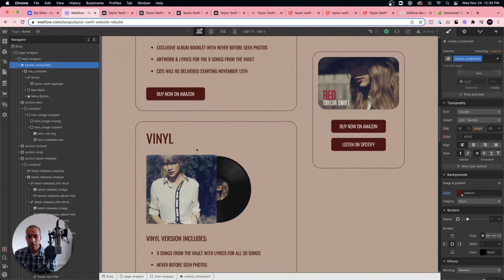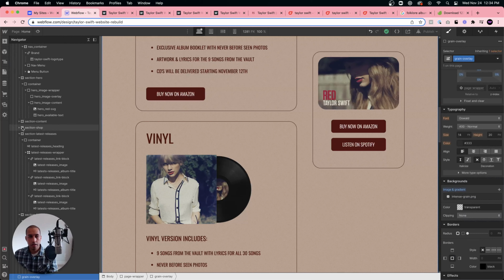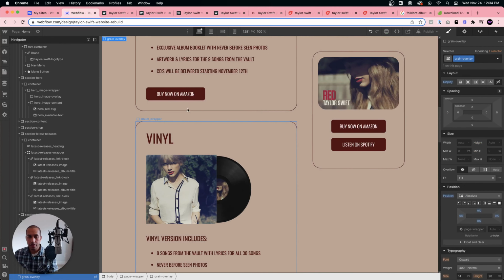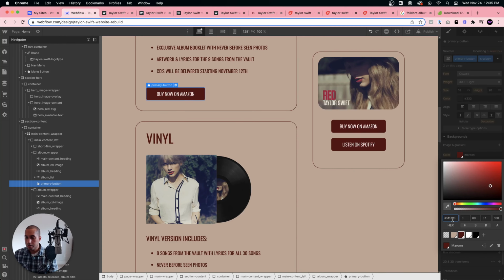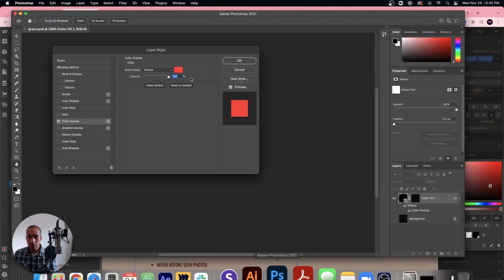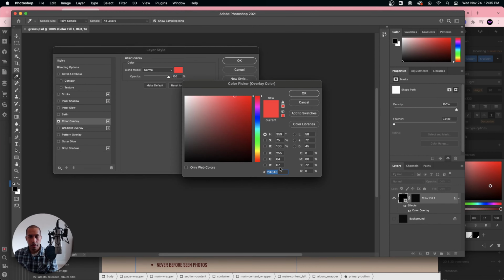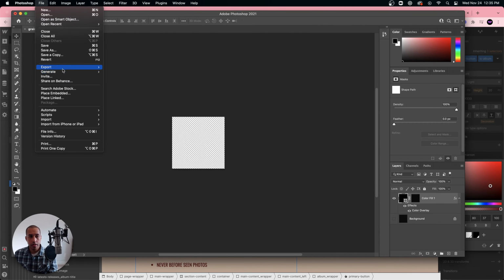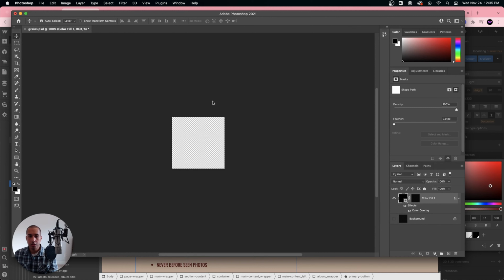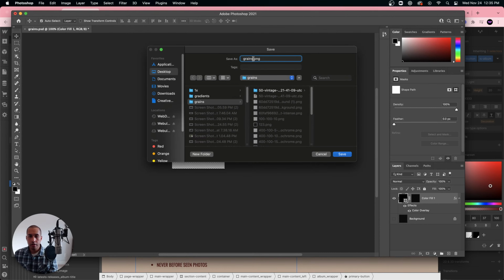So let me just grab the color here for this button. For now, I'm just going to hide the grain so I can access elements on the site. So I'll copy this color, go into Photoshop, and paste that color in there. Click OK, and then I'll just quick export as PNG, and I'll call this grains maroon.